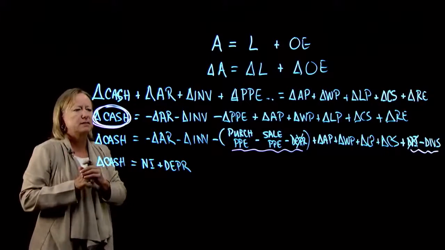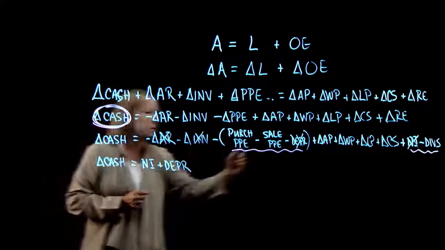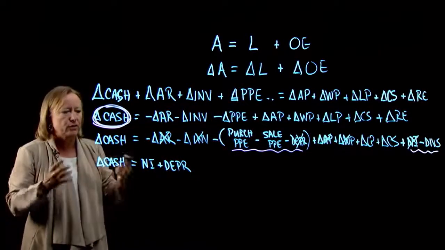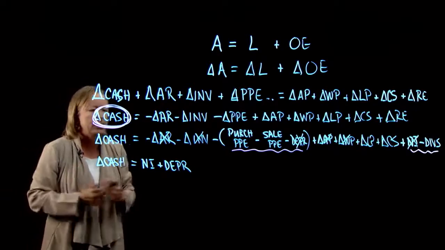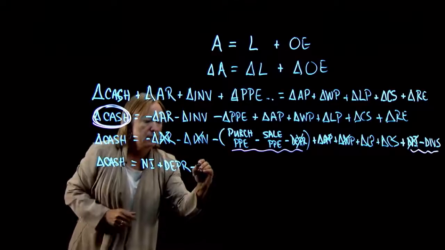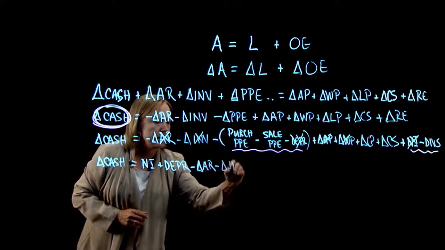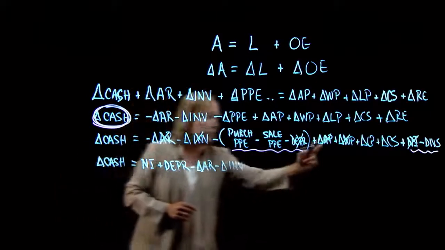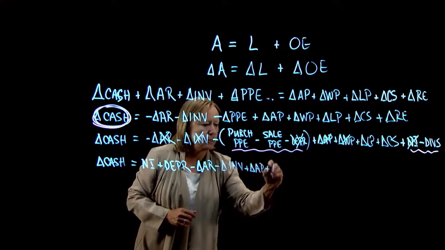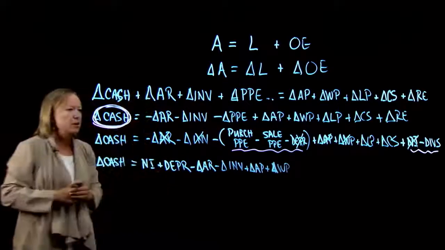Oh, I'm going to find the short-term current asset accounts and current liability accounts that are operating in nature, those that we use for day-to-day operations. And I'm going to put those down here. Okay, this is a minus change in accounts receivable, minus the change in inventory. Let's get these two, plus the change in accounts payable, plus the change in wages payable. All right, this is looking good.